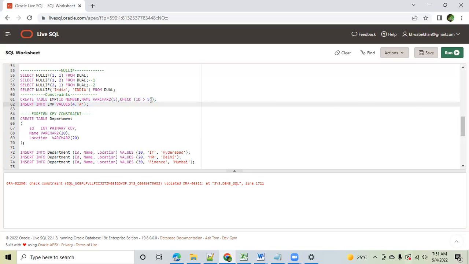So in certain scenarios, when you have conditions that IDs and age should be greater than some value, then you will use this. Similarly, if you're working on the IRCTC side, right? If you have mentioned a child passenger, then you will give that the age must be less than 5. Suppose someone has mentioned that one of the passengers is a child and the age is greater than 5. That's a conflict. Your system should throw an error message, right? So in those scenarios, we use this check constraint. Okay. Hope this is clear.